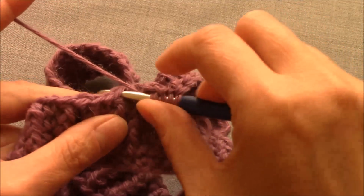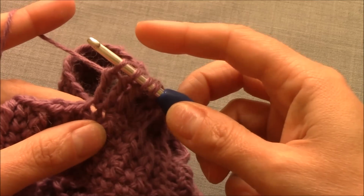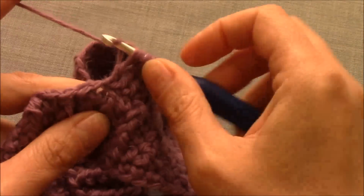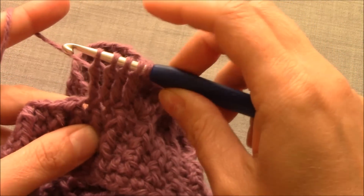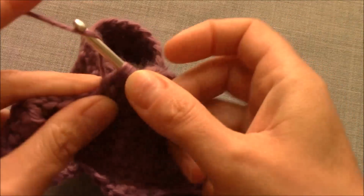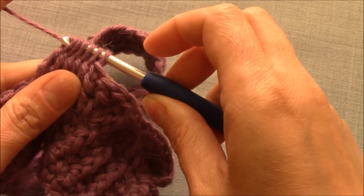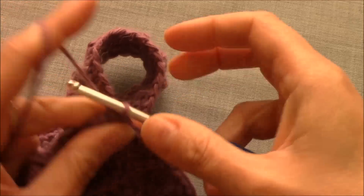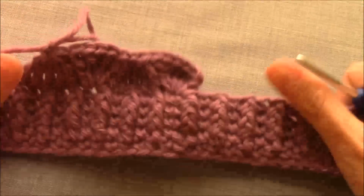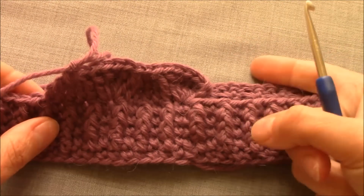Yarn over twice, insert the hook into the third, leave your loop on the hook, and now we have 4 loops on the hook. Yarn over twice, insert the hook into the fourth stitch, and now we have 5 loops on the hook. Yarn over twice, insert the hook into the fifth stitch, and now we have our 6 loops on our hook. Yarn over and pull through all 6 loops. Now chain 1 to secure. Okay, this is what we have to work into each of our 6 stitches that we have.